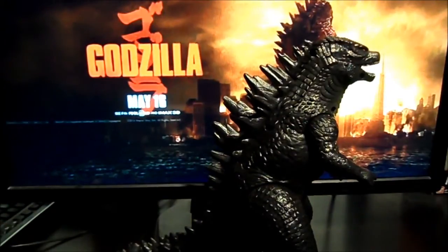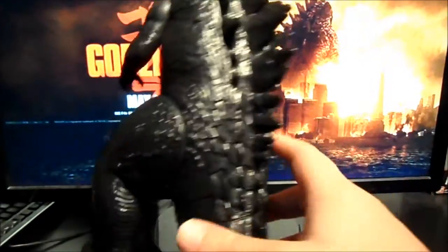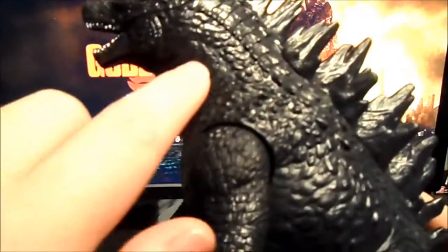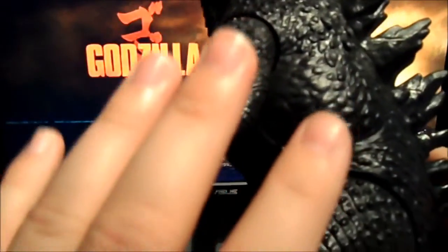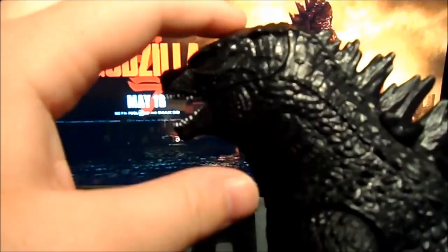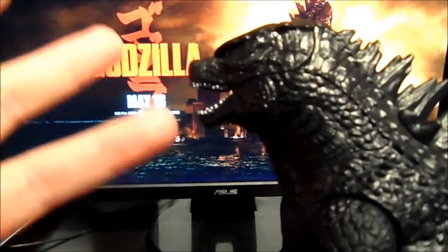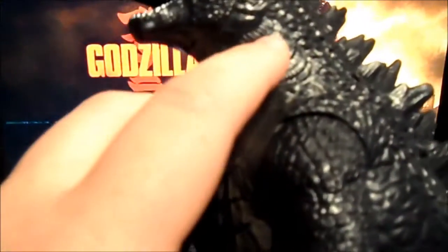Guys, welcome back. Here he is, the Atomic Roar figure from Bandai. Let's take a closer look at him. He just looks great. The sculpt on this figure really stands out. The details really stand out to me, as they've gone with the individual scalings here on the actual toy itself. This is a kid's toy. This just looks great. I love how on the head the brow is still kind of sloped here, with the eyes kind of sunken in. It gives a meaner looking Godzilla, and I do like that, because Godzilla is meant to be intimidating.